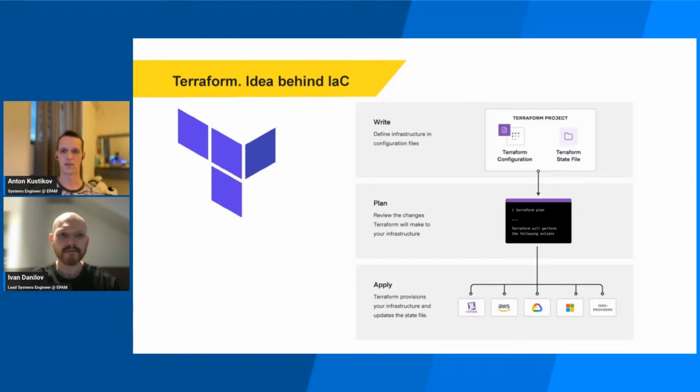There are more than 1,000 providers. And even if you are creating your own virtual provider using, for example, OpenStack, with some extra steps you may write your own provider for Terraform and share it with HashiCorp, and it would be available for everyone who wants to use your cloud.